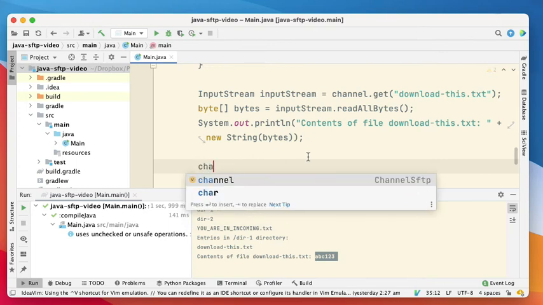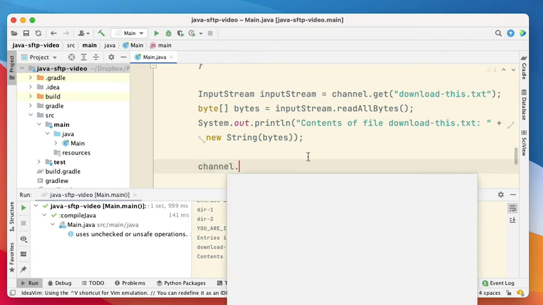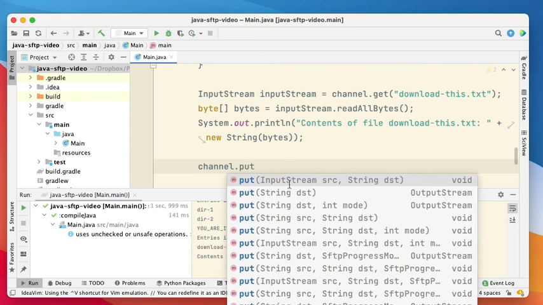So we do channel.put, and we have to provide an input stream which points to the contents of the file that we want to upload, as well as the name of the file that we want to save the contents to on the server.